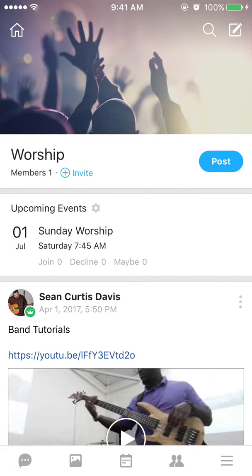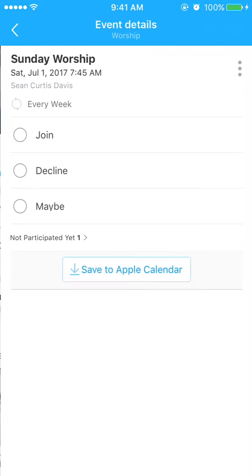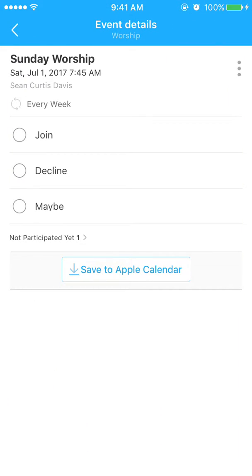The next thing you're going to notice is there's a calendar. Okay, there is an intuitive, built-in calendar here. You can save it to your Apple Calendar. You can also have an RSVP feature for your band members to tell you, hey, I'm coming or I'm declining, or it's a kind of a maybe. For our worship team, it's never really a choice unless they're away on vacation or something like that. But it's still a useful feature to have.